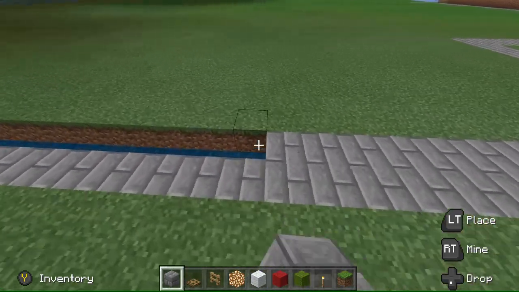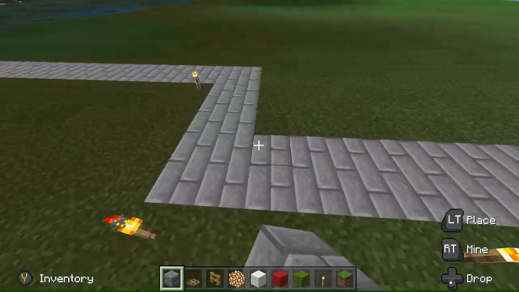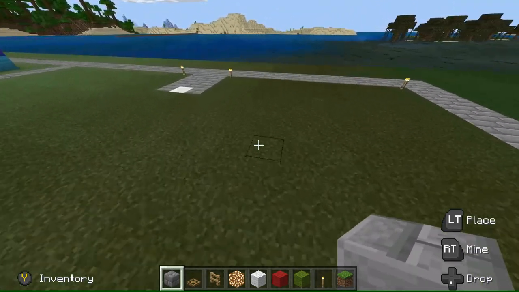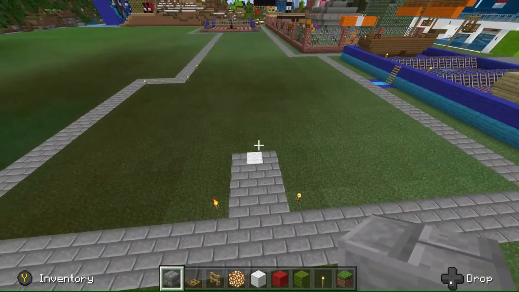Hopefully everything's lined up for you okay, or maybe it doesn't matter for you and you're just building this game somewhere in a random part of your world, and you're waiting for me to come to the part where you actually build the game instead of building these darn paths. All right, so that's all our paths completed.